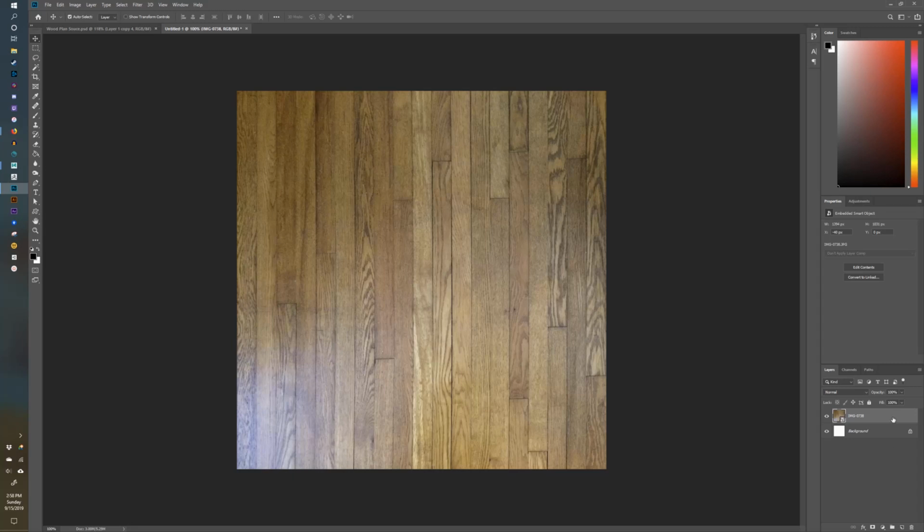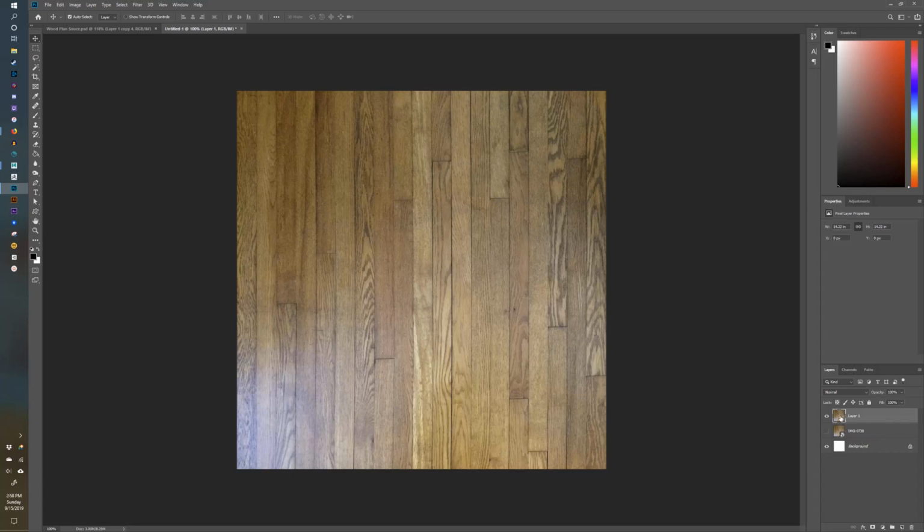So the first thing I'll do is hit Control A to highlight the entire canvas, hit Control C and Control V. And so that pastes a new version, and I'm not going to edit my source. That's just generally a good workflow. You don't really want to start to change the pixels of your source image in case you ever need to go back and get new information.